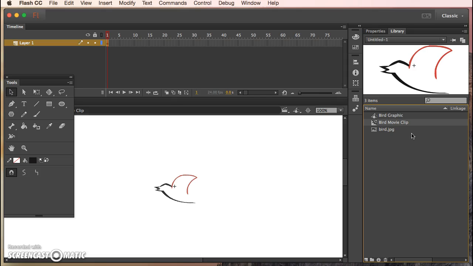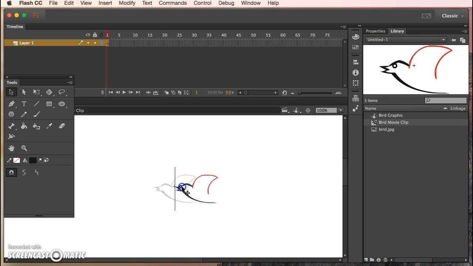Step 20 says position with the selection tool the bird so its beak is right on the center mark. What I'm talking about here is just making it so that the beak is right there. I'll have it sort of eating the little hash mark. The idea here is that we keep the bird in the same spot so that when we animate it, it will be fluid. This is very important to making this movie clip fluid, and you'll see why in a second.